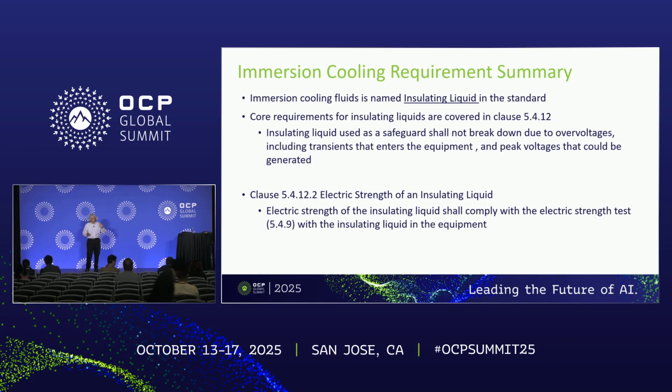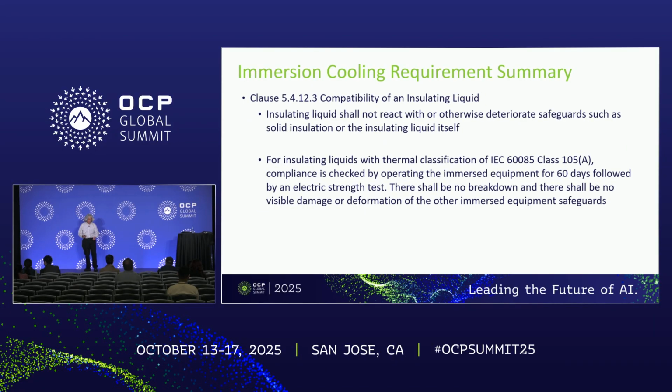So I'm not going to go through these, but it just talks about safeguards and should not be breaking down due to over voltages, and a lot of general terms, requirements, and then in some cases it may go a little more detailed in terms of referring to another standard for thermal classifications, but then all of a sudden it pops in and says the immersed equipment should be 60 days allowed for electrical test. These kinds of things will get popped in.